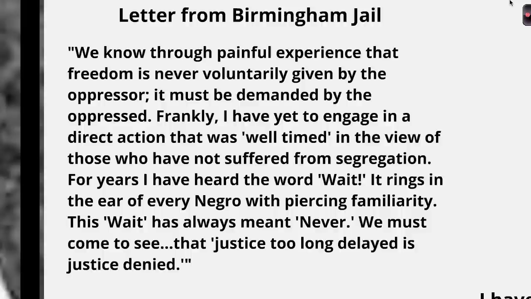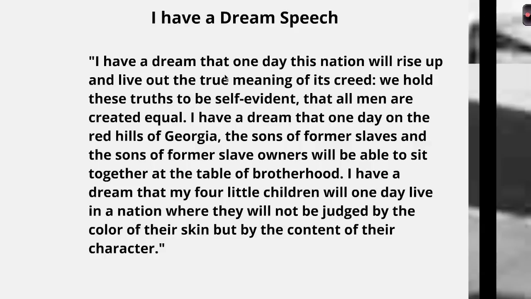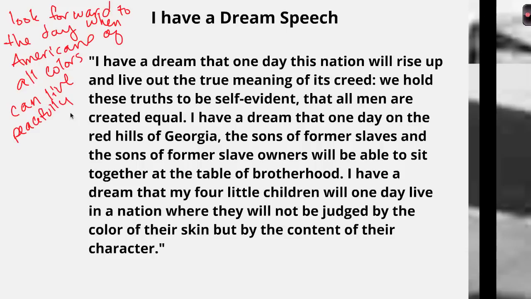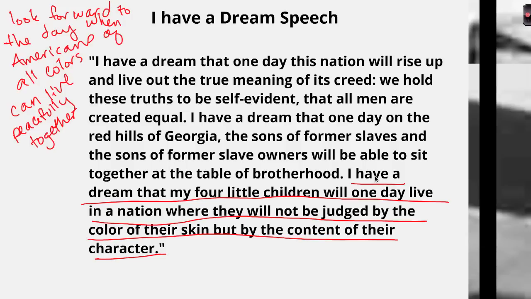The other famous primary source is the 'I Have a Dream' speech, given at the March on Washington. The main idea is MLK's vision of the day when Americans of all colors can live peacefully together. MLK was an eloquent speaker who used many rhetorical devices. A well-known excerpt: 'I have a dream that my four little children will one day live in a nation where they will not be judged by the color of their skin but by the content of their character.' He gives various examples of Black and white Americans living together in equality.